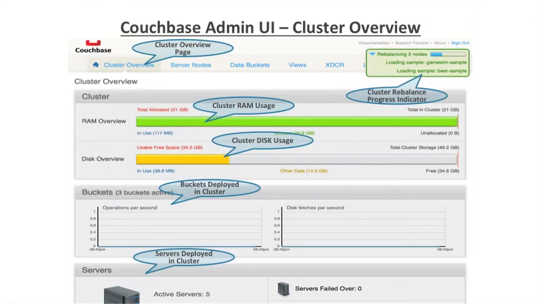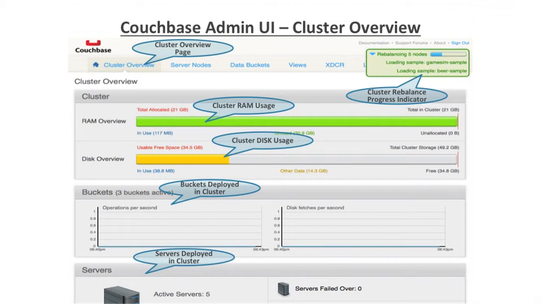So finally, one other thing we do is we also have stats for intra-cluster as well as cross-data center replication. So we can see what the replication lag is within the cluster as well as the replication lag on the cross-data center replication. So moving on, let me walk you through the Couchbase admin UI. I didn't trust the demo, so I basically took screenshots of all the UI, and also it will give me a chance to explain them in detail.